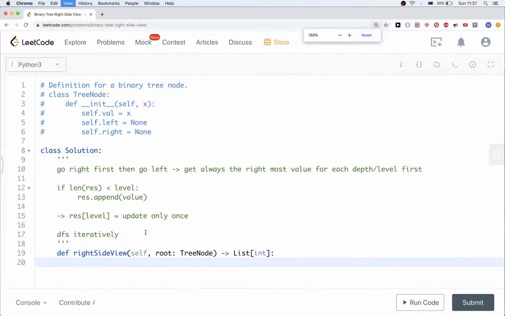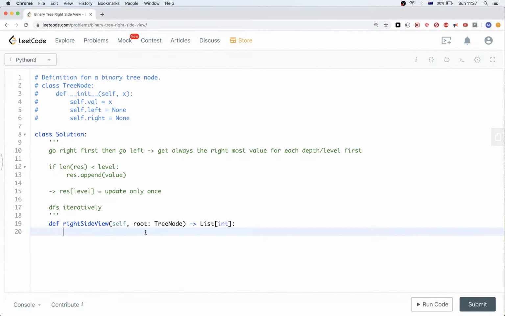The way we can do DFS with a stack is we first need a result, which contains the rightmost values. We start with the stack, which will contain the node and the level. So we would have root, and the first level is 0.